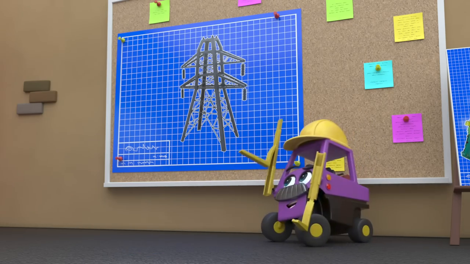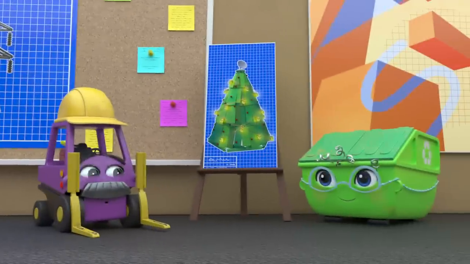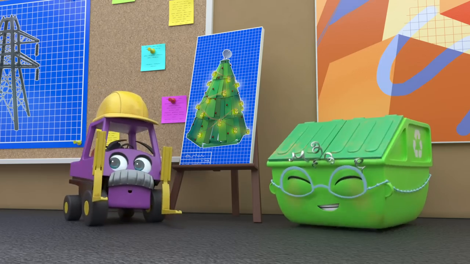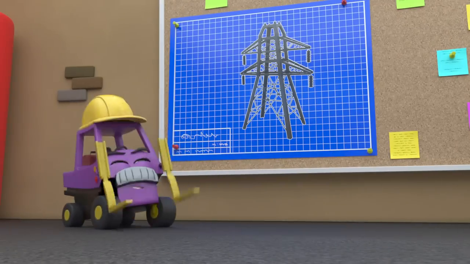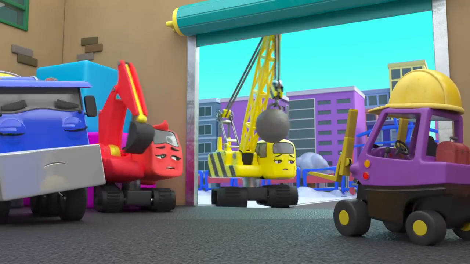Today, they're building a pylon. But Mrs. Skip has plans for a Christmas tree. Wow! But Mr. Rubble says that there's no time for Christmas trees. They have work to do. Everyone is so disappointed.